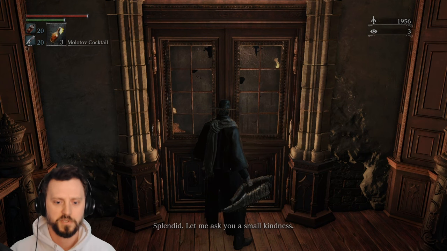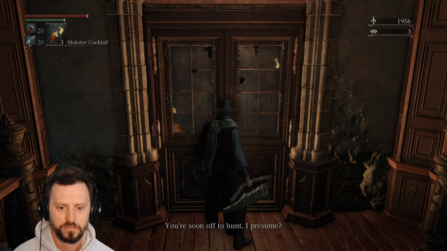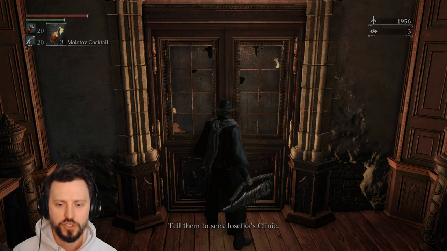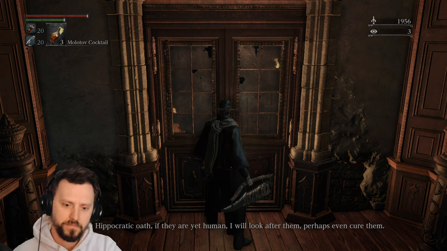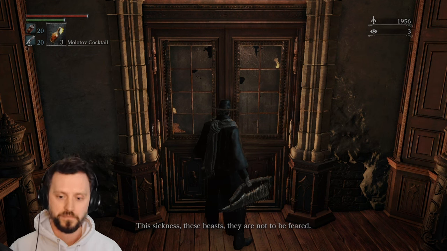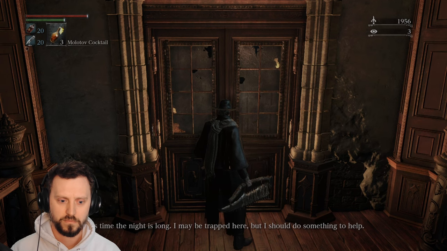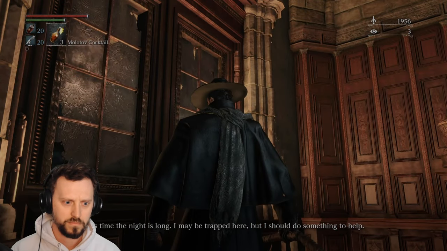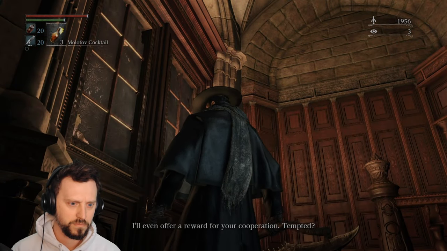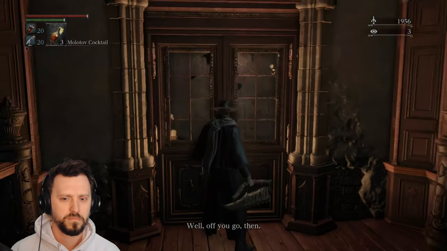Oh, what splendid. Oops. Let me ask you a small kindness. You're soon off to hunt, I presume? Then, if you find any survivors, tell them to seek Yusefka's clinic. Yusefka's. Upon my Hippocratic oath, if they are yet human, I will look after them. Perhaps even cure them. Will this cure the dude? Sickness, Gilbert? Beasts, they are not to be feared. This time the night is long. I may be trapped here, but I should do something to help. I'll even offer a reward for your cooperation. Tempted? Well, off you go then.